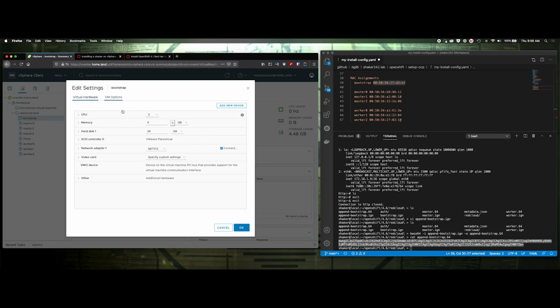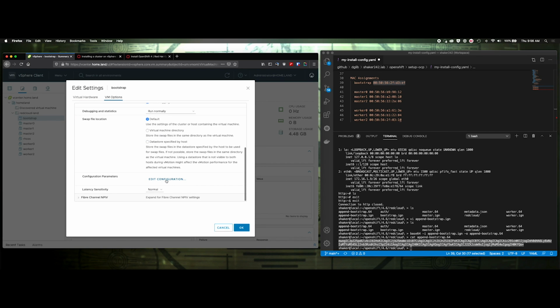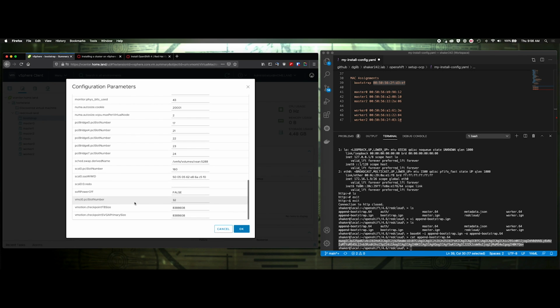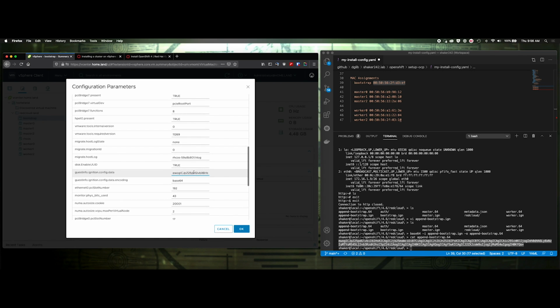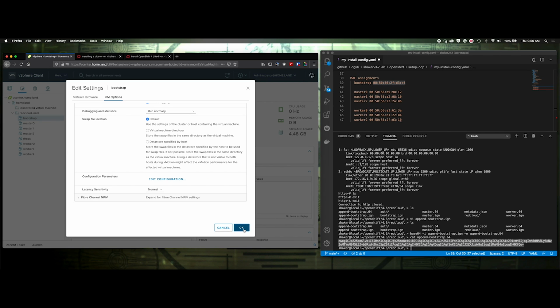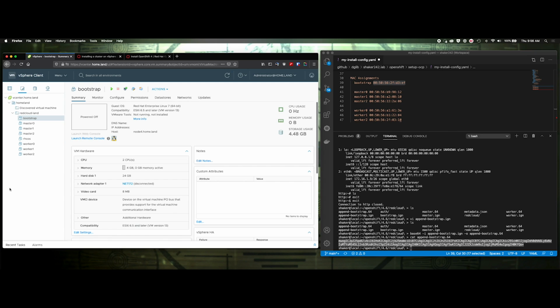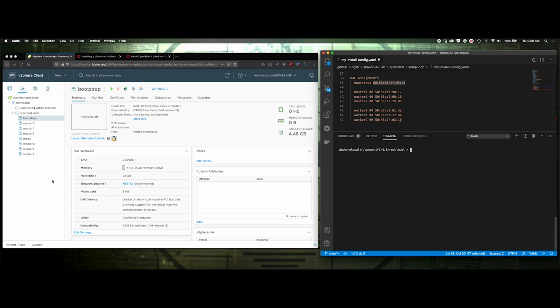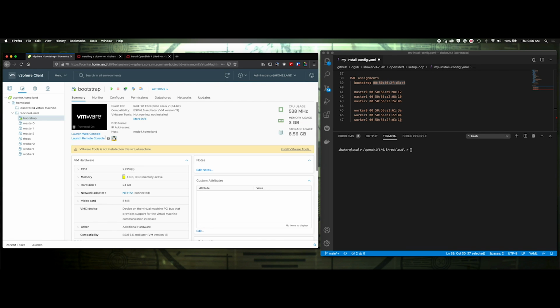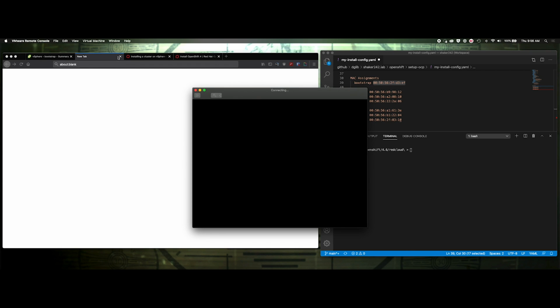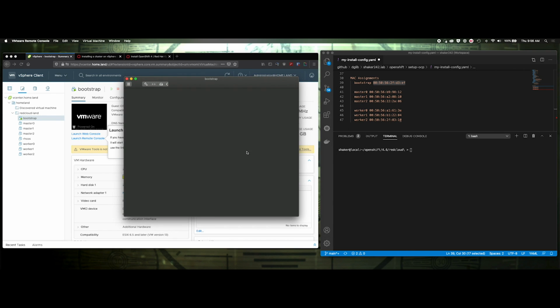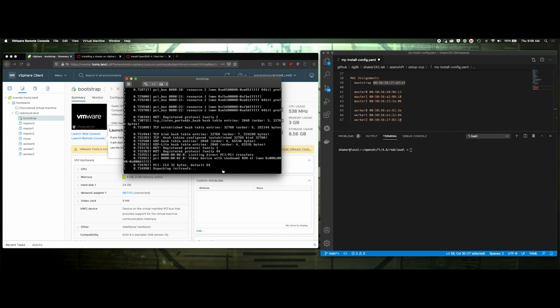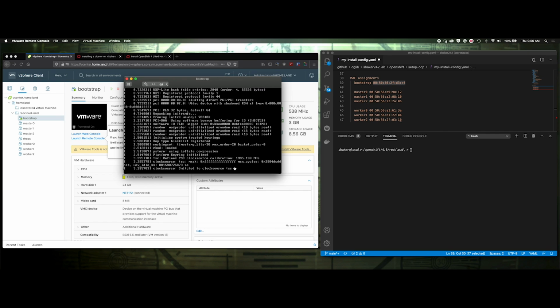edit. There it is. Okay. All right. Clear here. All right. So that should solve that. And we will boot this back up. And jump into the console. And what we're looking for is for it to fetch that file and get its IP address as well.